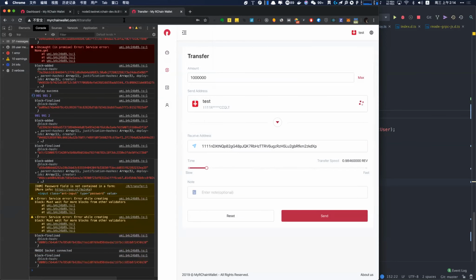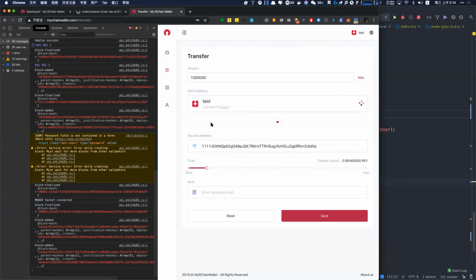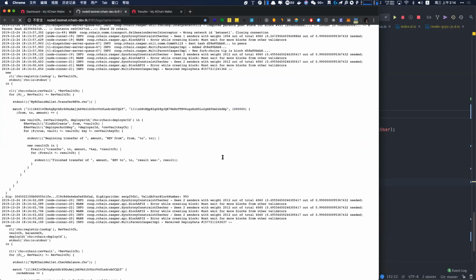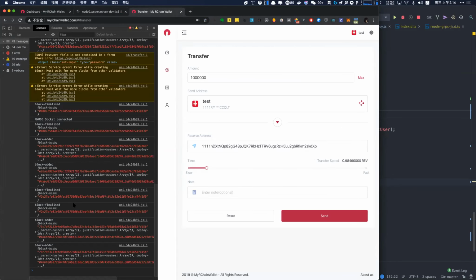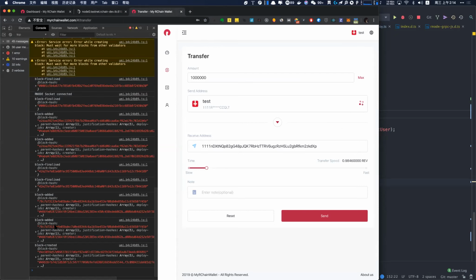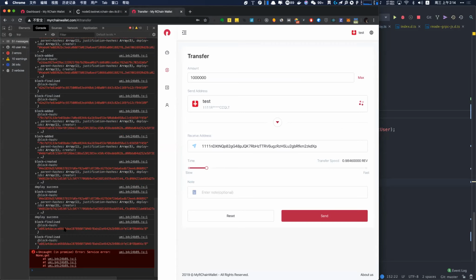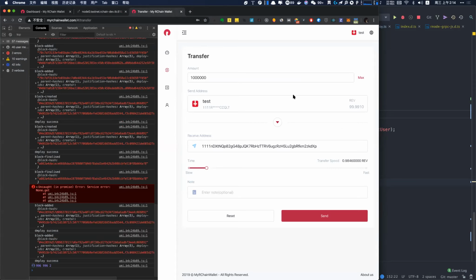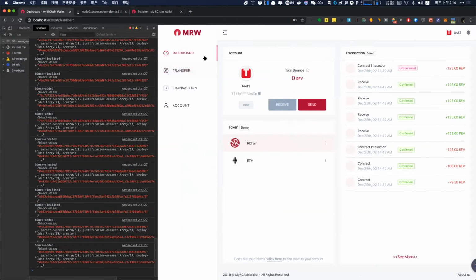Okay, with the transfer. Okay, this is enough. This one, some two are none. Point get deploy success. Okay, it seems minus, and this one I just refresh it.